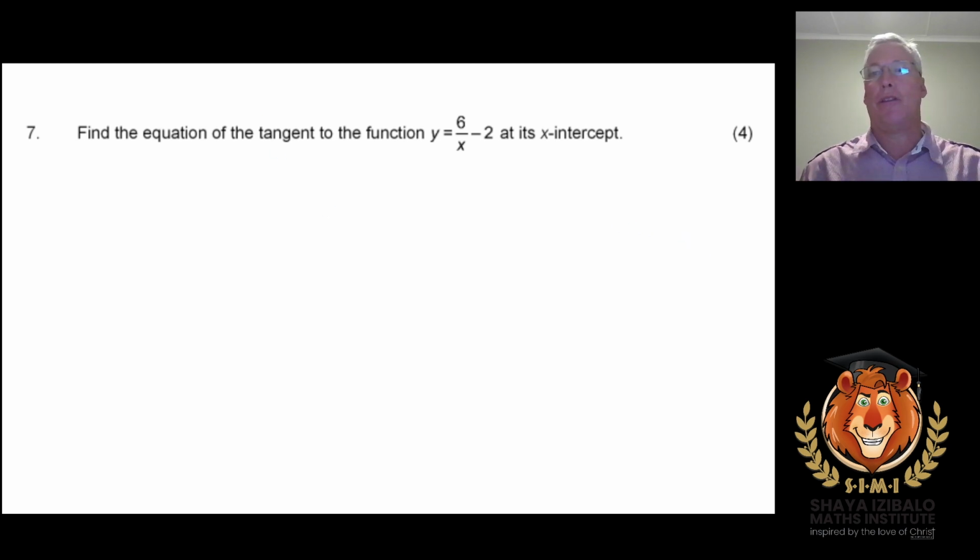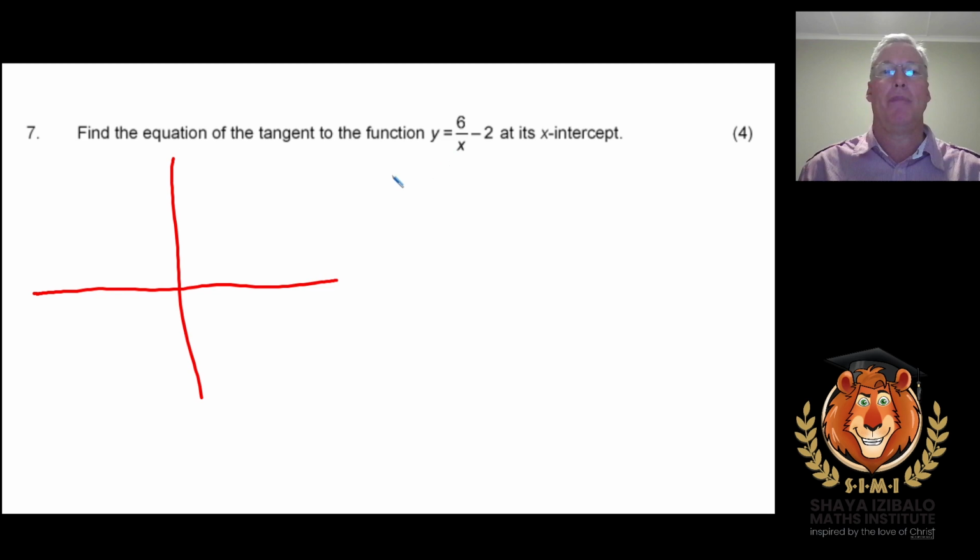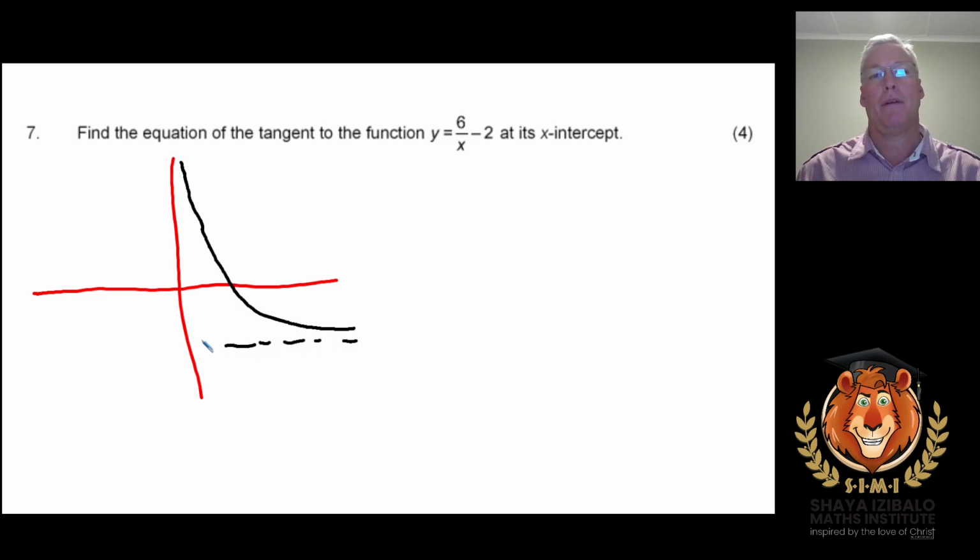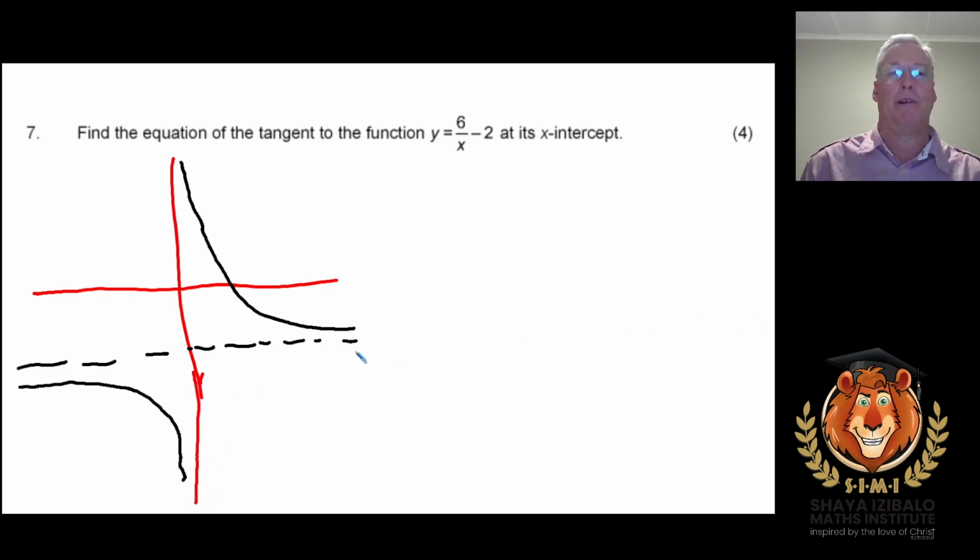Okay, on to question 7. And I apologize, the first draft of these questions talked about the y-intercept of this graph, which is completely impossible. It doesn't have a y-intercept. Just to visualize what this function looks like, it's actually a hyperbola that's been dropped down by 2. Functions video and live stream still to come, which I'm looking forward to.